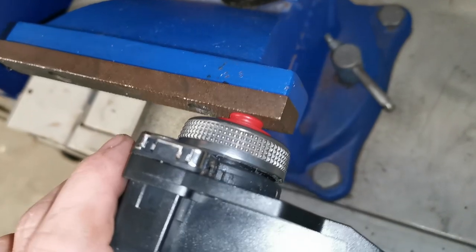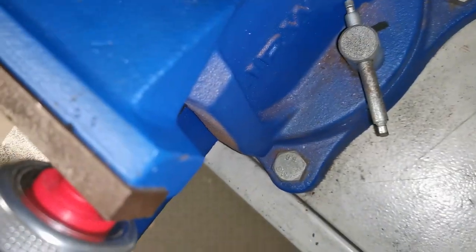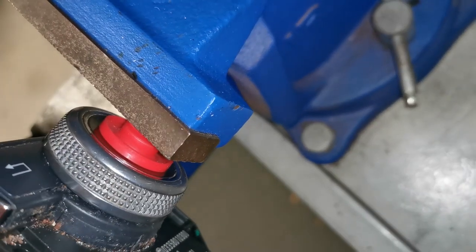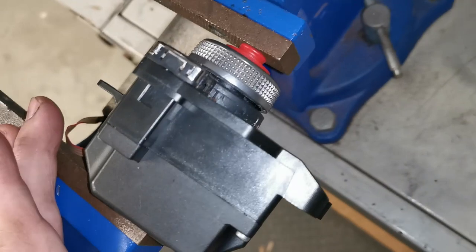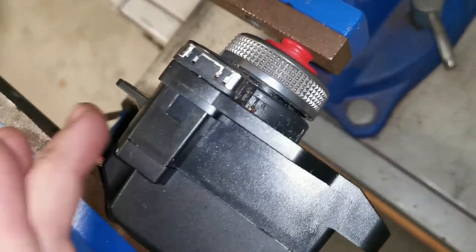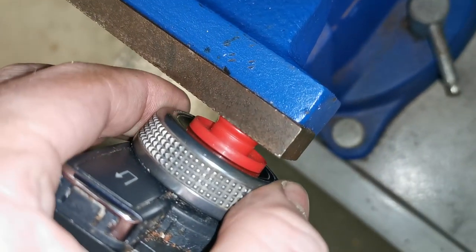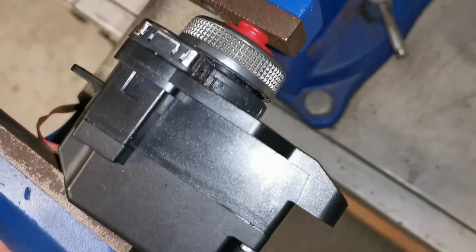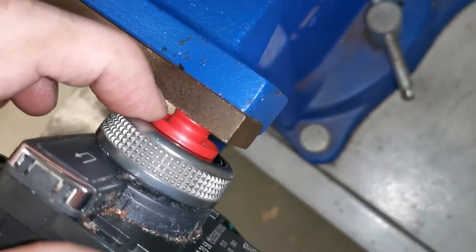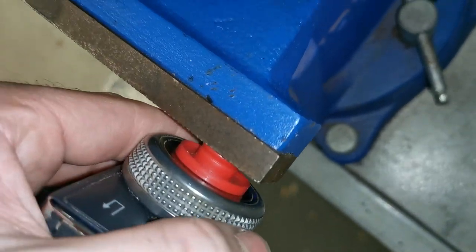Okay, so this has been a challenge to say the least. Now, this center needs to push down and that is to pull up. This is what I have set myself up with to try and get it out. I have a little plastic piece here and I put it in the center, compressed it in the vise gently. Now, knowing that that's going to compress, it's not going to put too much pressure on it.